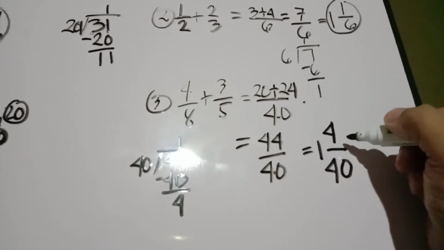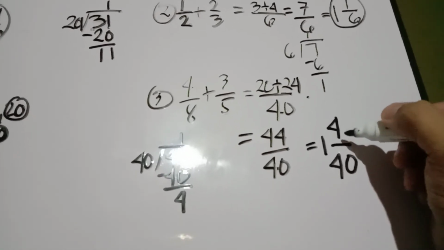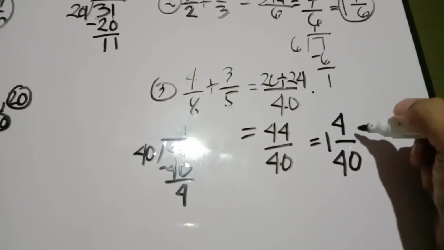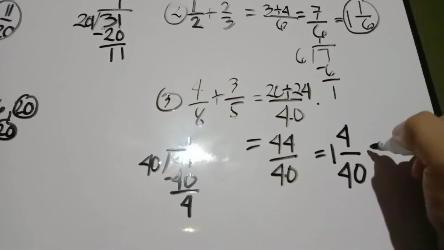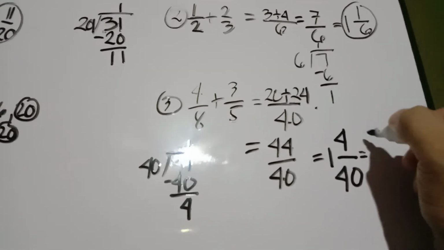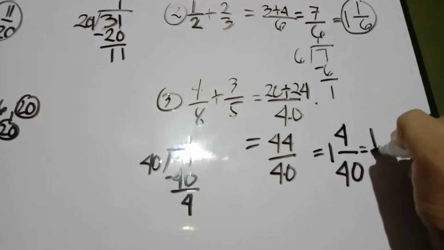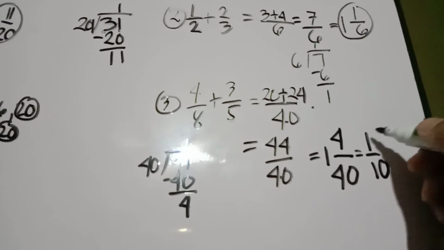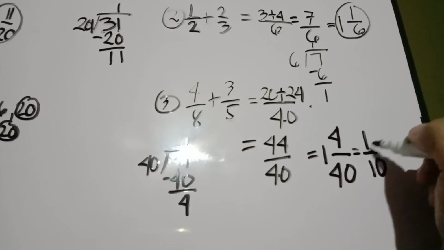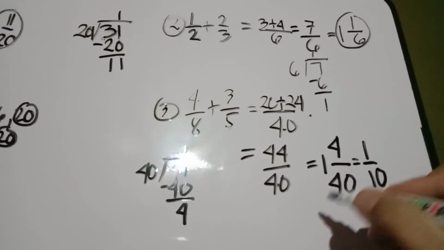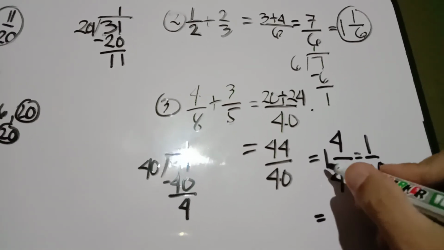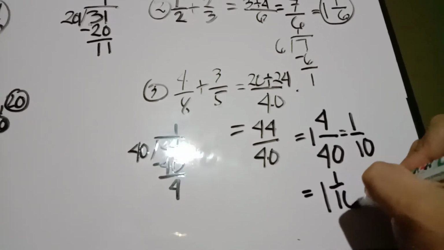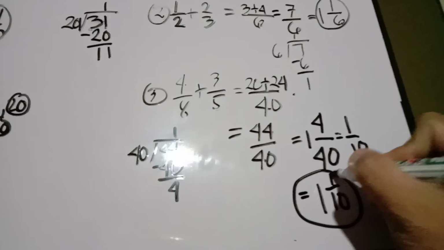Okay, now try to check 4/40. 4/40 are both divisible by 4. Okay, 4 at saka 40 ay maaari or pwedeng i-divide sa 4. So we will divide 4 by 4. Okay, 4 divided by 4, that is equal to 1. Then 40 divided by 4, that is equal to 10. Okay, so 4/40 is equal to 1/10. Okay, so we will copy the whole number 1 and the fraction 1/10. So this is now the answer.